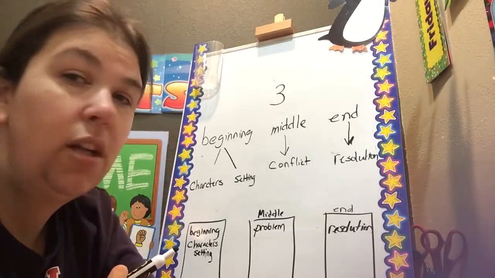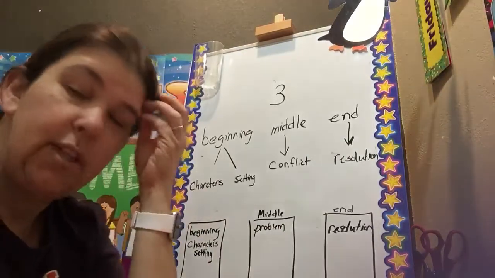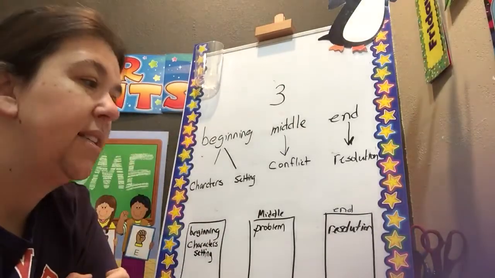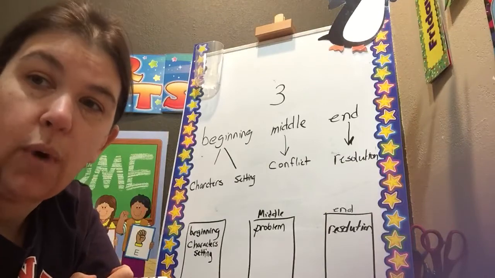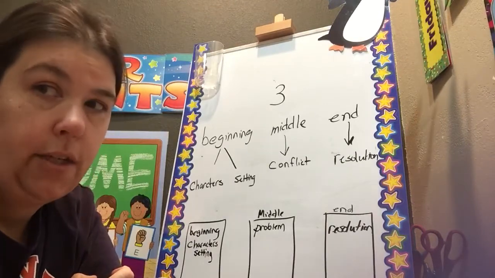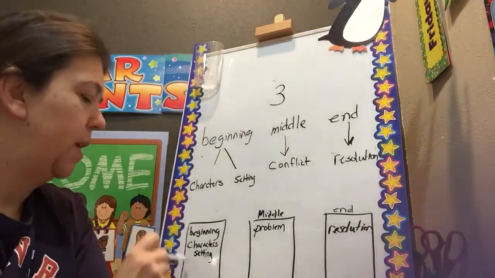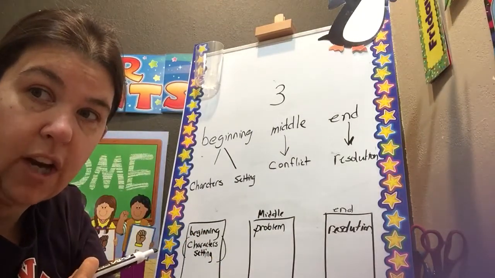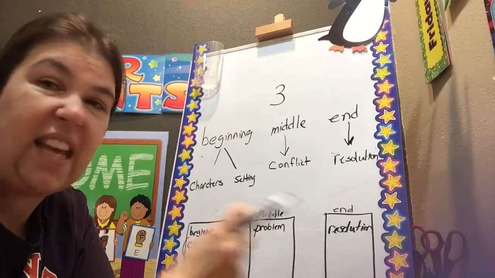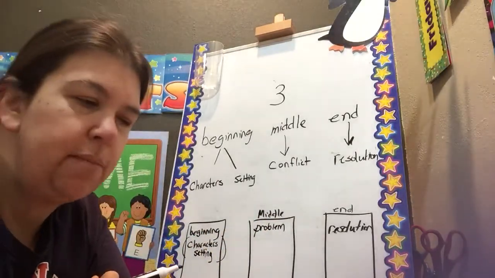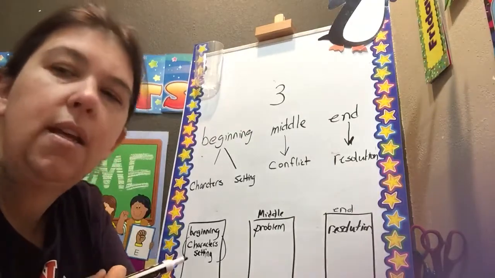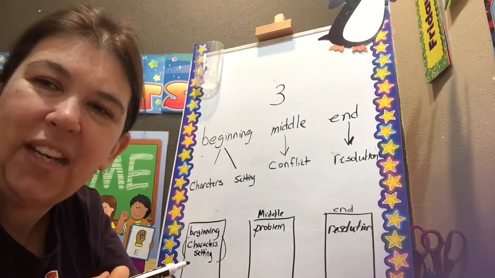So this one is a little bit trickier and it's going to take a little bit more time. That's why you only have one assignment this week, because it may take you a couple days to be able to write this. Please try to show me the beginning, where you know it's the beginning, and there's your characters and your settings, the middle, and the end. I know when we get to writing, sometimes it's really easy to write all on one page, and that's okay if that happens, as long as you have a beginning, a middle, and an end.